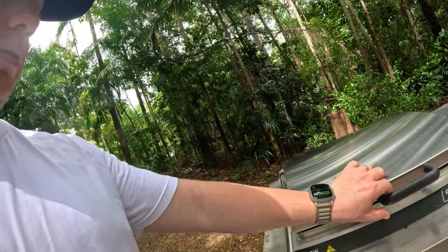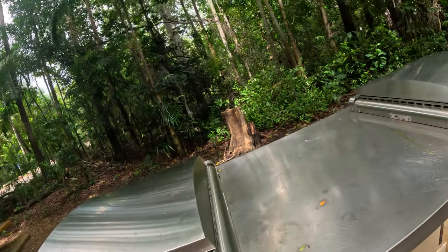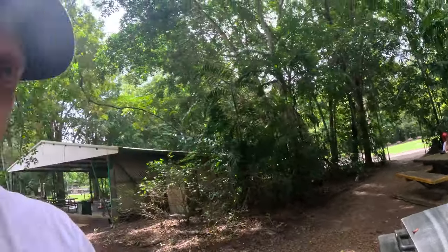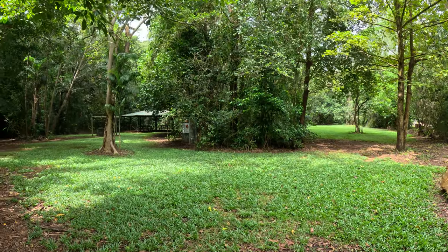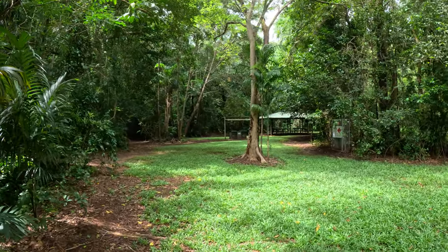Again, like I've mentioned before about being out in the parks and stuff around here - they do it so well. I mean, look at what you've got here: you've got all toilets, all the facilities you need, barbecues ready to go. The place is really well done. There's more barbecues over in that area, more barbecues in the seating area over here. You can just come up here for the day and enjoy these walks when it's not raining. It's really well done, and this is only literally 25 minutes from where we stay. First time here, and the turtles are amazing.